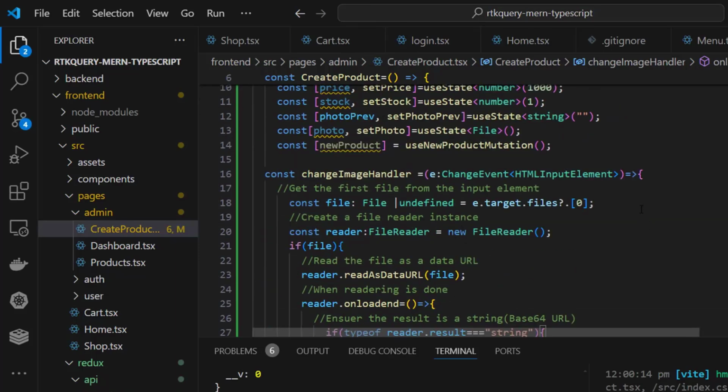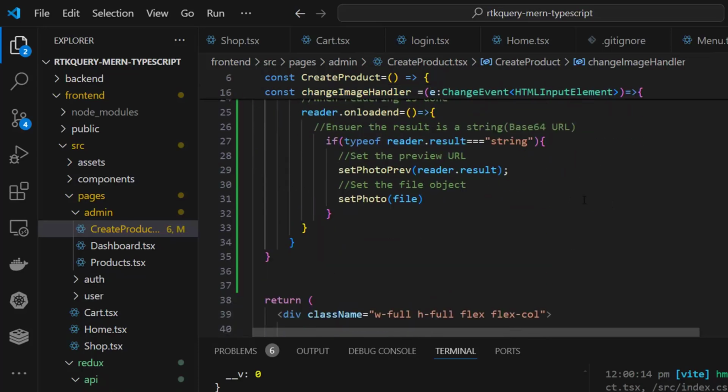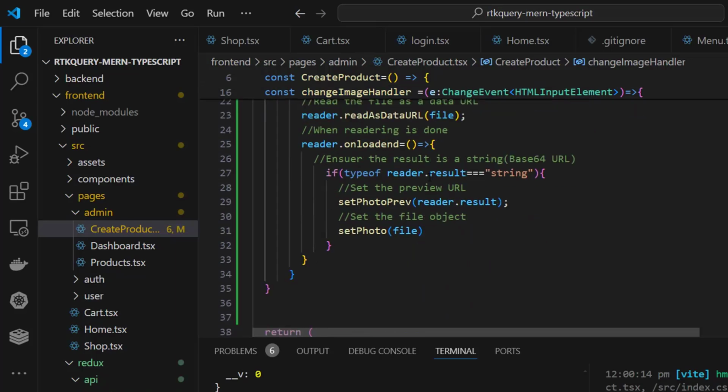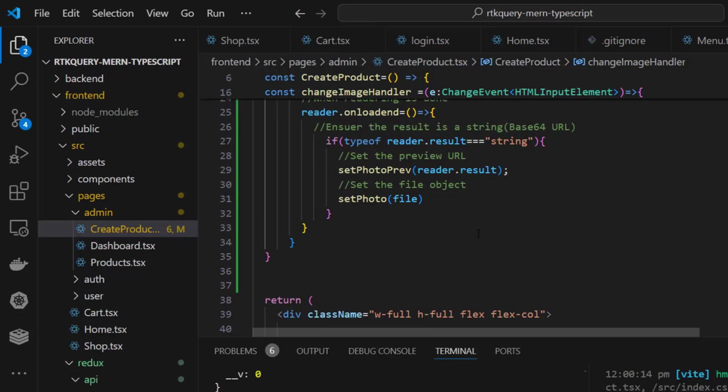So this will create the image preview. Okay, so I will give you a full-blown explanation. If you don't understand, I will make you understand everything. Okay, don't worry.